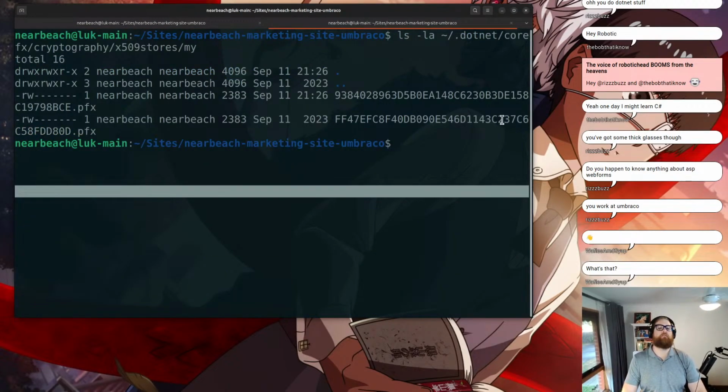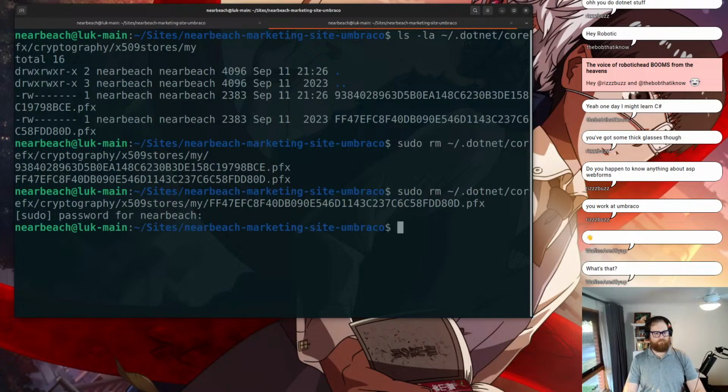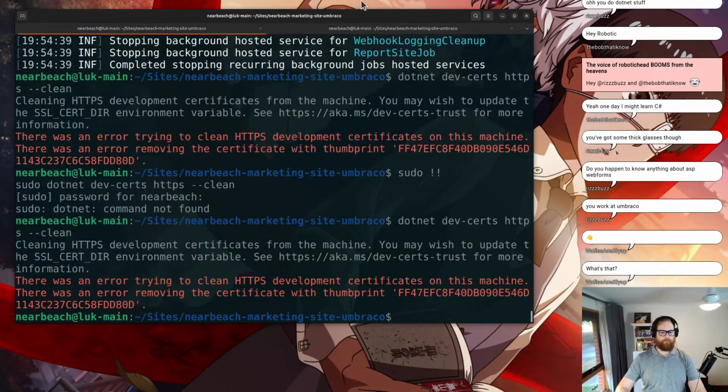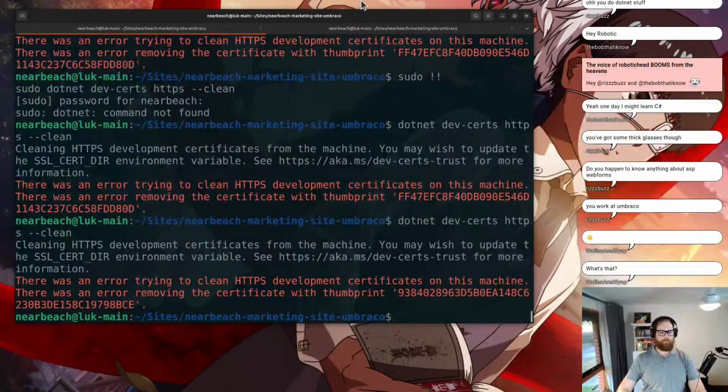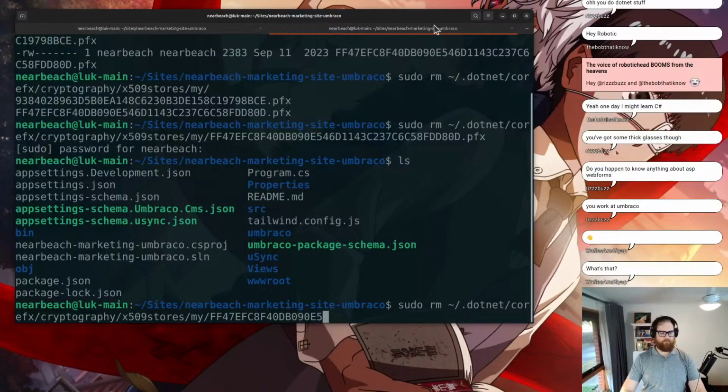Alright. What I'm going to do is sudo rm the .dotnet/corefx/cryptography/x509stores directory. And there was a problem running the other one.